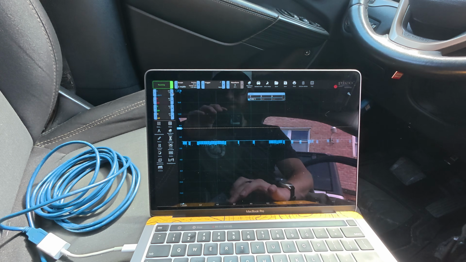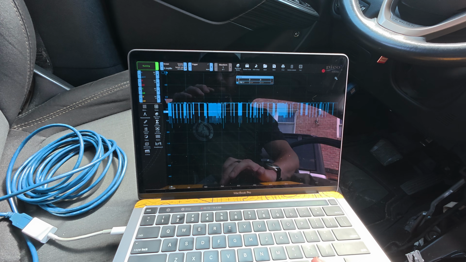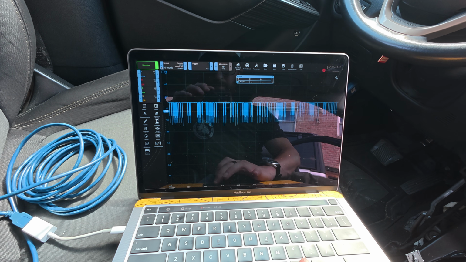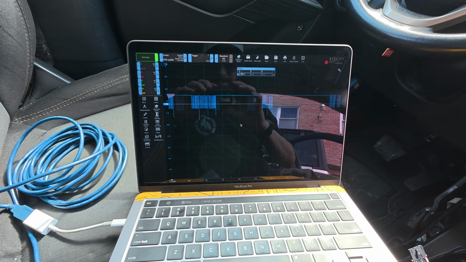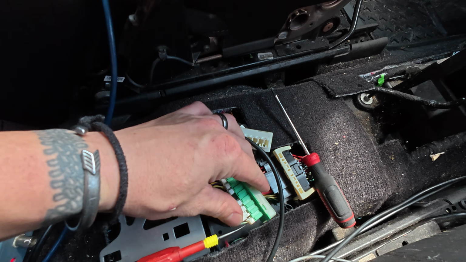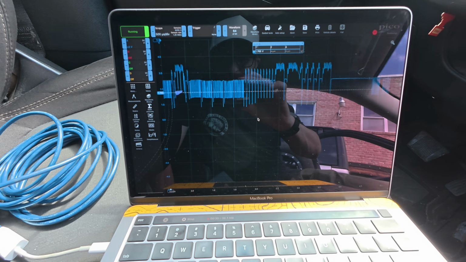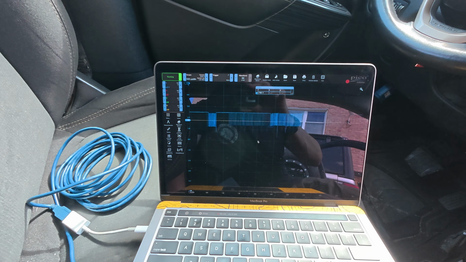So I went through that whole connector, and I found when I unplugged the EPS, I had a perfect looking waveform, which I'm pulling up right here. So with that EPS unplugged, we have a really clean looking waveform right here. But you can see as I go and plug it back in, we have a terrible waveform again. Just a bunch of out of voltage. And then it comes back to a nice waveform.